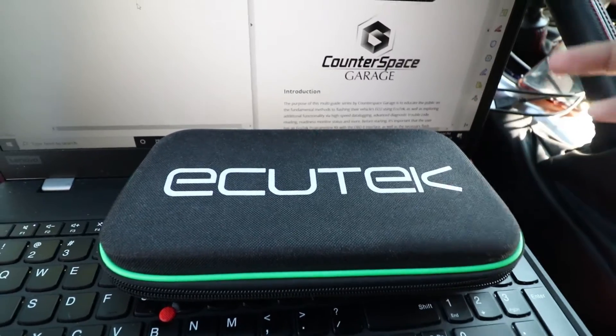This will basically completely wrap up the tune for this car. The car is running fine — this was just additional features I requested that he typically includes, but I didn't get to do because the car was winter parked. This is also a good time to show you guys what it looks like when you tune your car with EQTech, since I know it's new for a lot of you and most of you are probably on Open Flash Tablet.